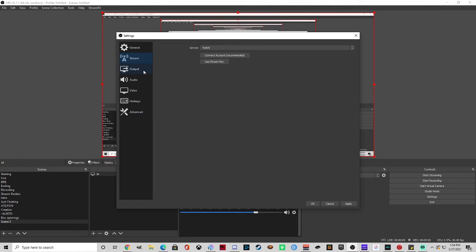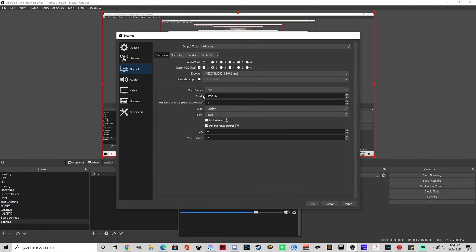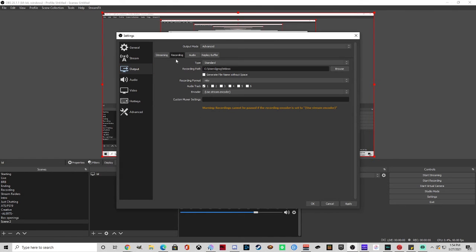For the most part, you need to worry about where your stream service is and what your output bit rate will be. I'm going to hold right here. This way you can take a look at everything. I'm going to go to recording, audio, and replay buffer, so that if you have the same stuff that I do, it can help you push it out as clean and crisp as possible.